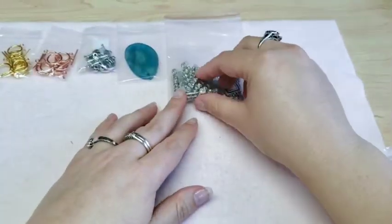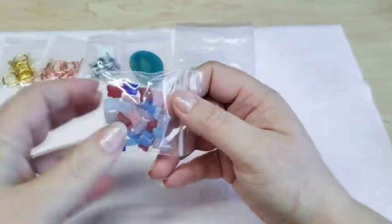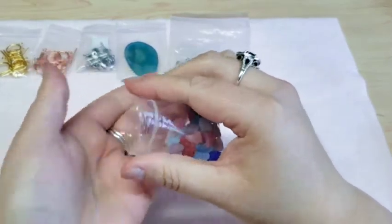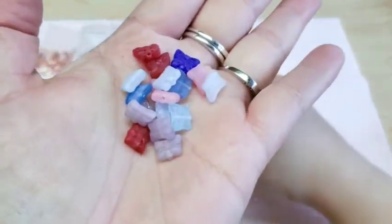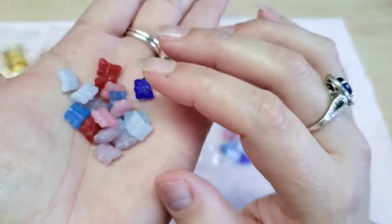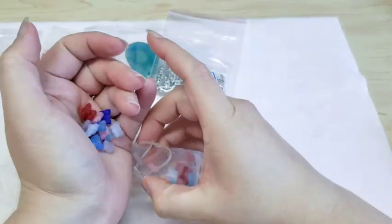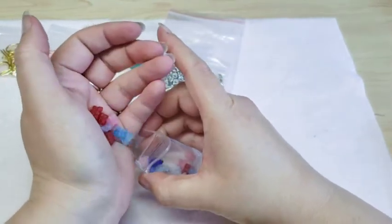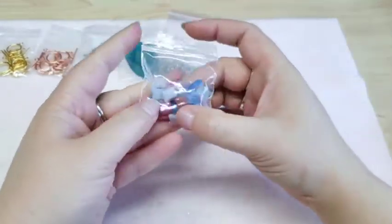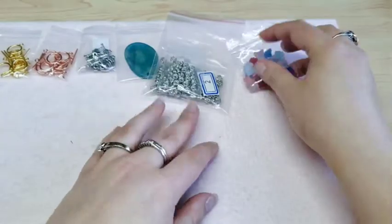These are the pressed glass Czech butterflies — there are 30 pieces in here and I thought they were just so super cute. There were only a few left, so that's why I ordered two, which would give me 60 total. I am obsessed with butterflies. Only one came though, so they're going to send me another one and some extras. They're in all different colors — red, blue, pink, purple — really pretty.